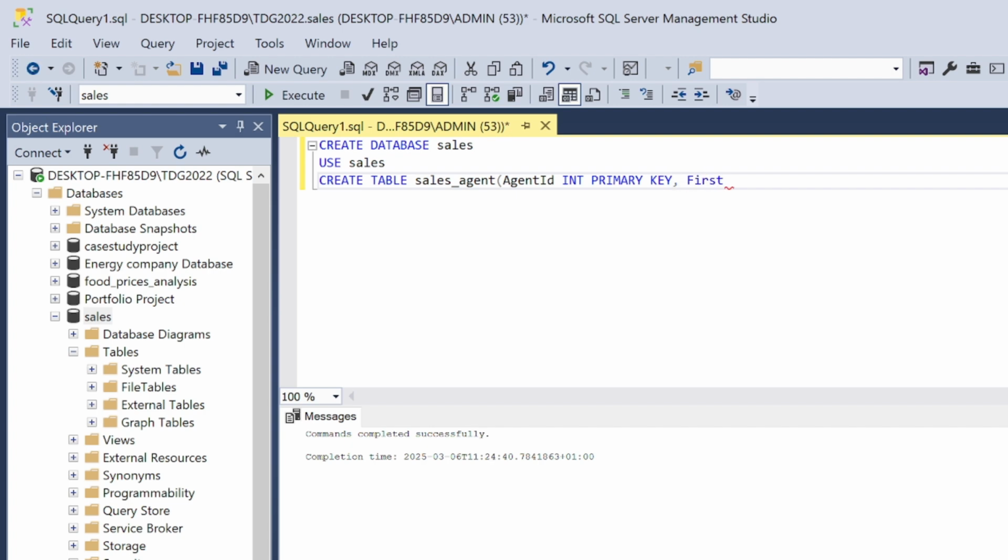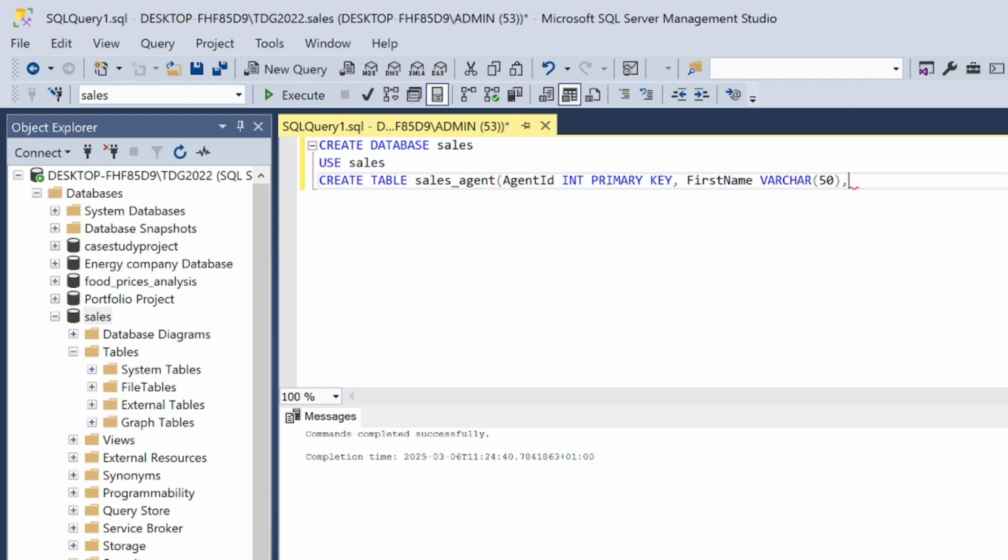Then the second column is the first name of the agent, which is going to be the data type varchar 50. And then the third column would contain the last name of the agent. So we have agent ID, first name, then the last name column.